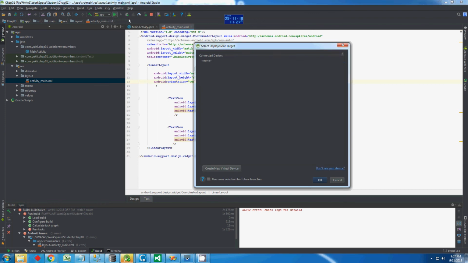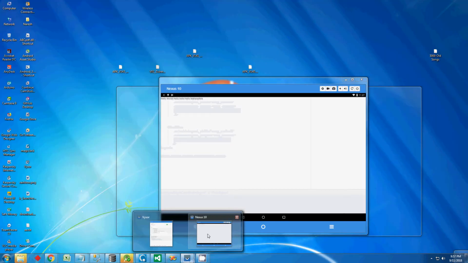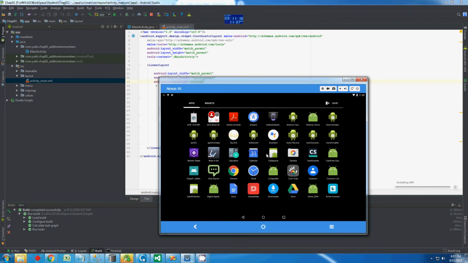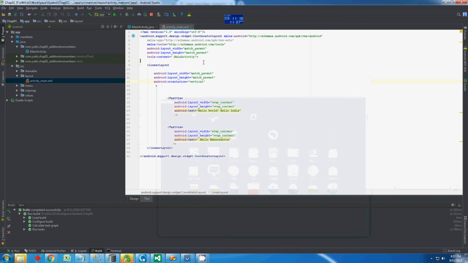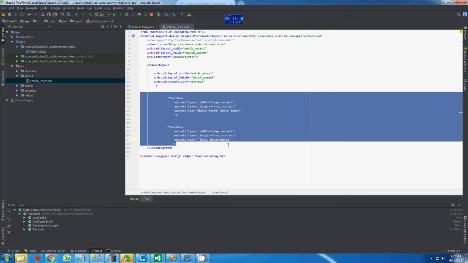That's why it didn't take any effect on the device. Let us execute again. Installing the application, you can see here, launching. That's it, one after another, one below the other. Whatever items are inside this parent will be arranged accordingly.